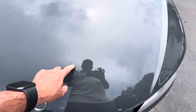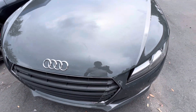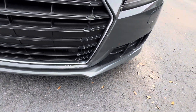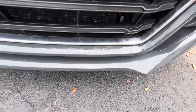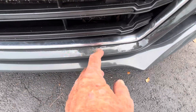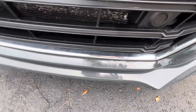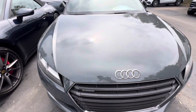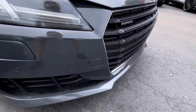Some of what you see is just dirt, but there are a few nicks. To make it perfect, you'd have to touch up the front nose area with touch-up paint. There's also a little bit of flaw in the clear — it feels like actually a plastic clear over that, and it's kind of peeling up a little. To make the car absolutely perfect, you would have to do a little bit of touch-up on the front.